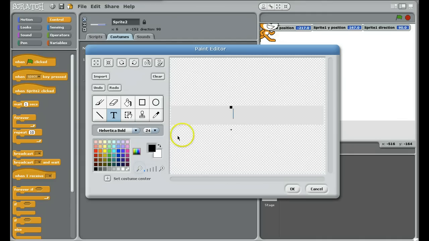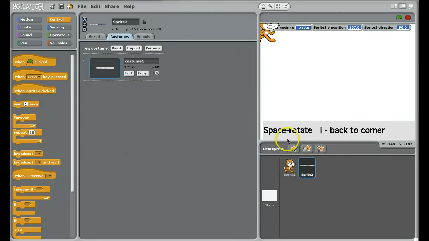So I'm gonna use a text, say space rotate, and then I back to corner. So kind of instructions on the stage, and then you can just test your program. So if you press space, it's gonna go there.